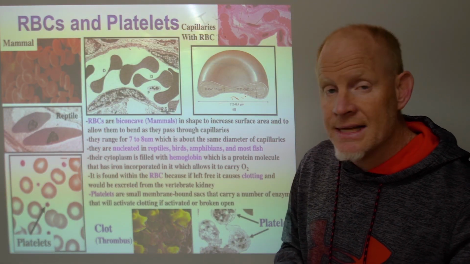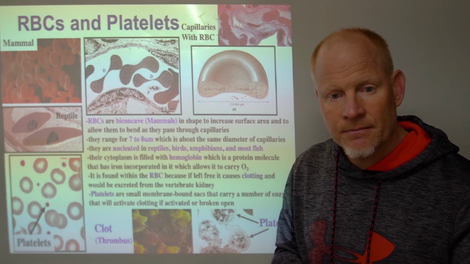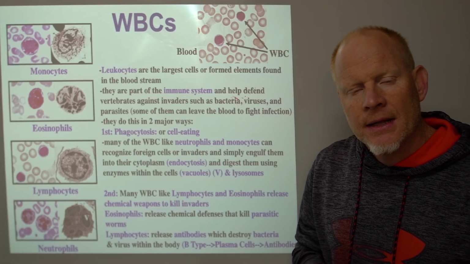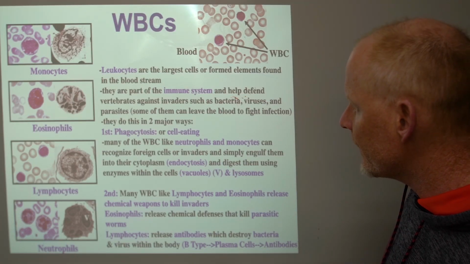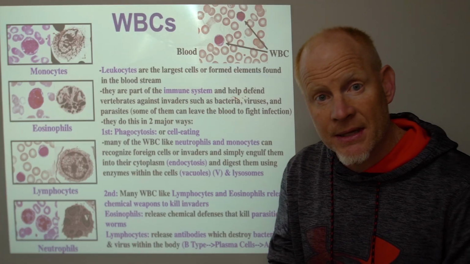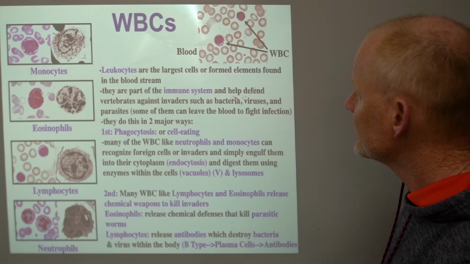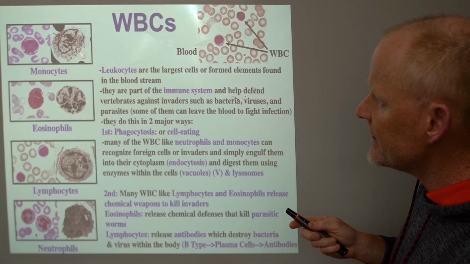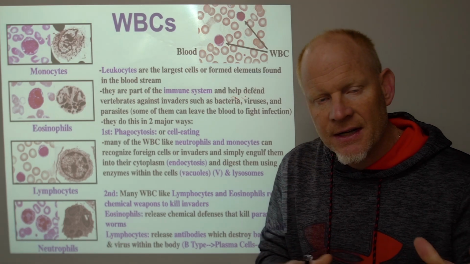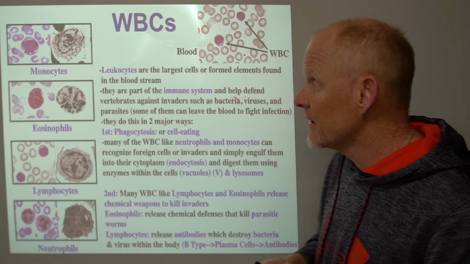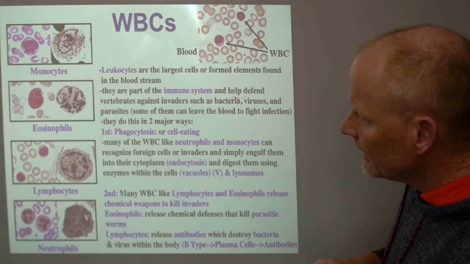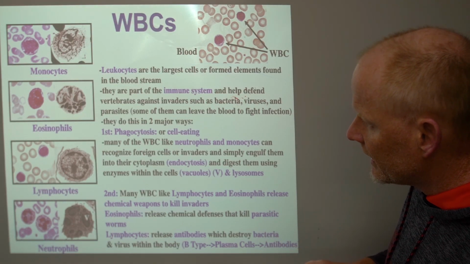All right, so that is red blood cells and platelets. Let's talk about white blood cells now. So here are the white blood cells. There's more diversity to the white blood cells than the red blood cells. So there are different cell types. Again, each one of these would have a line of development, if you will, from a stem cell within the bone marrow. And here are the four major cell types.